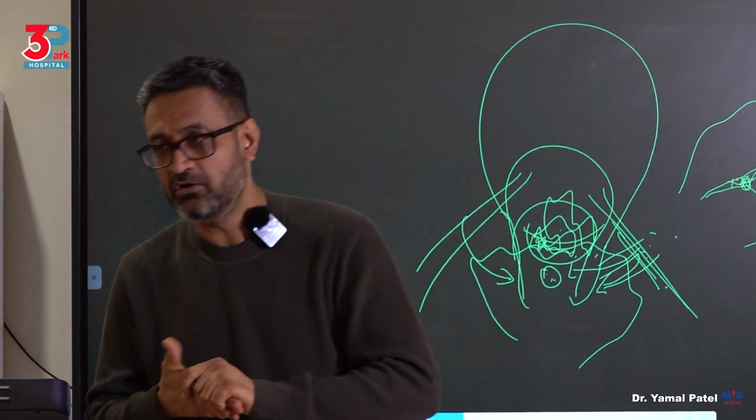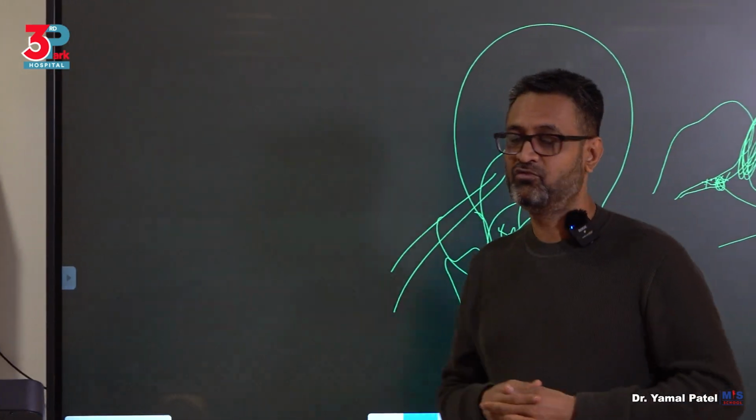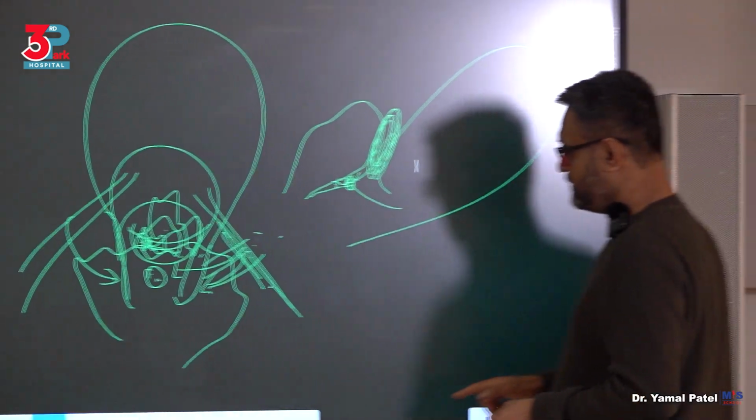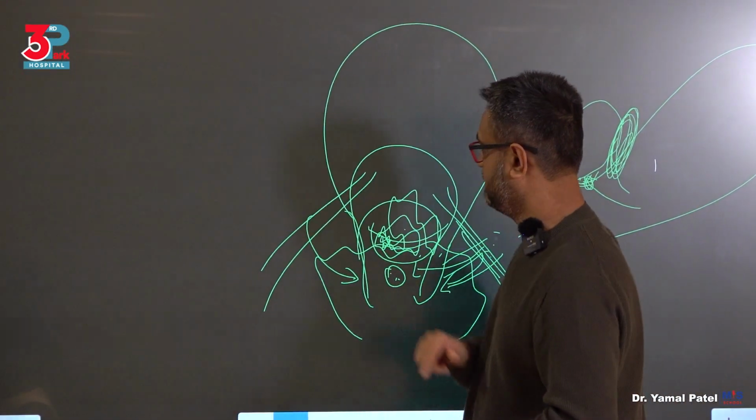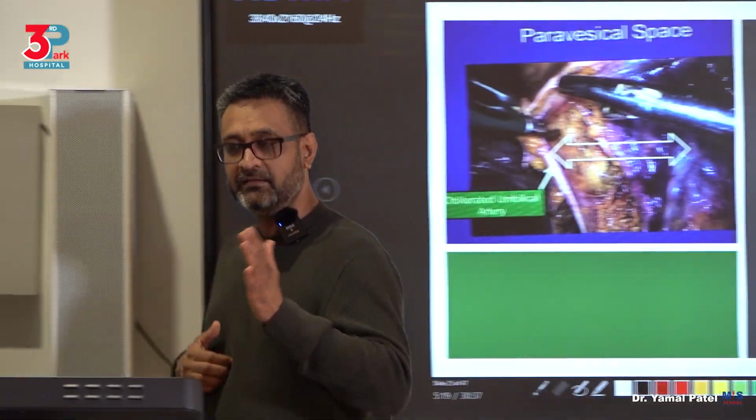Have you understood? This is called the lateral window technique. You have to learn the lateral window technique for adherent bladder. Am I clear? If you do that, you don't injure the bladder. Okay? So don't justify why a bladder is injured. Try learning how to avoid a bladder injury. Okay, guys? So we are now going further.